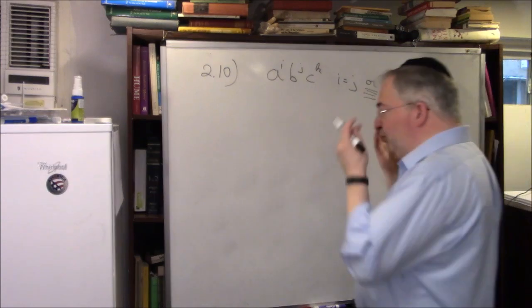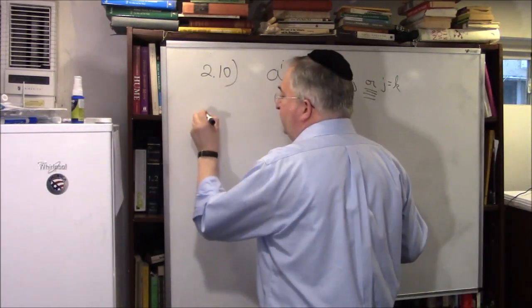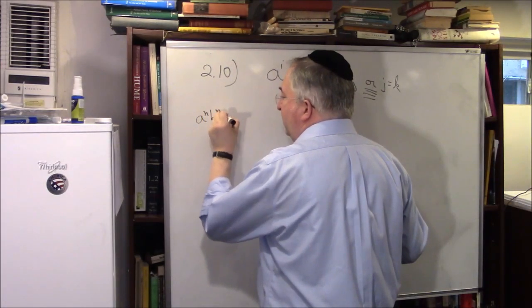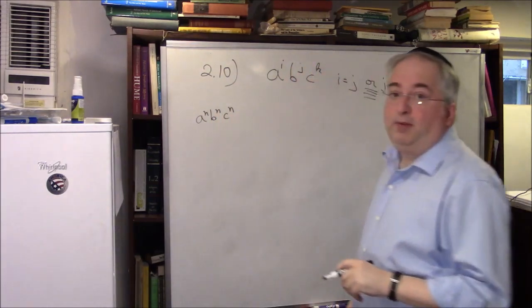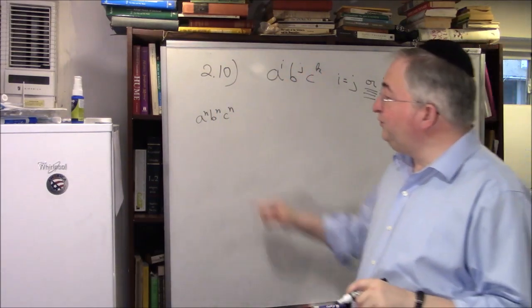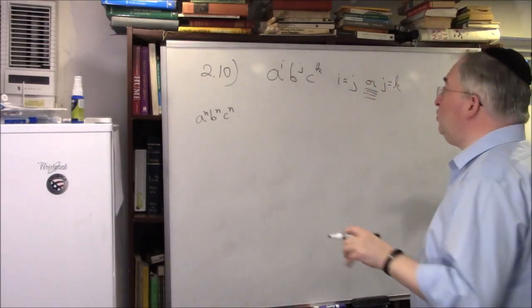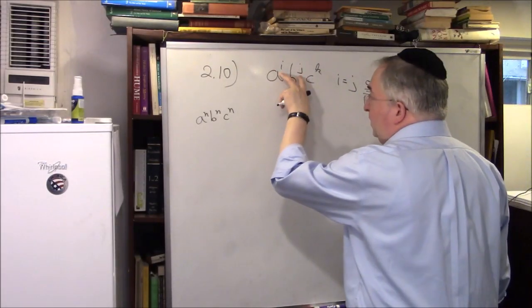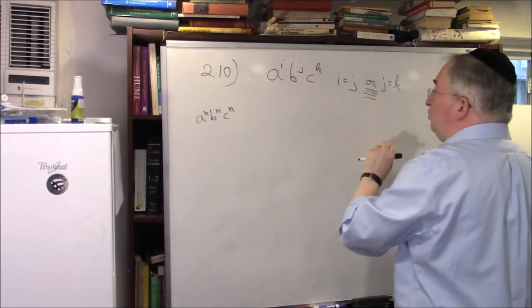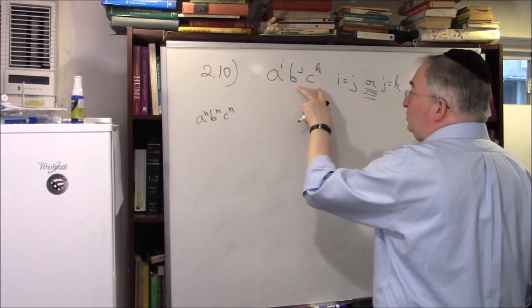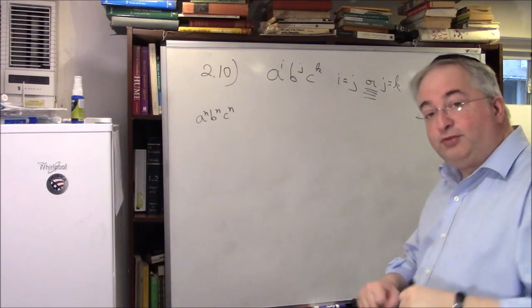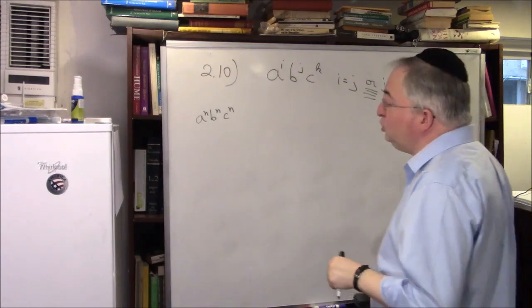The main point, the reason why we're doing this is because we saw that a to the n, b to the n, c to the n is not doable by a pushdown automaton. In other words, if we want all three to be equal, it's not doable. But what is doable is these two could be equal, and what else? These two could be equal. Okay, we can't do all three to be equal, but we can do two of them.